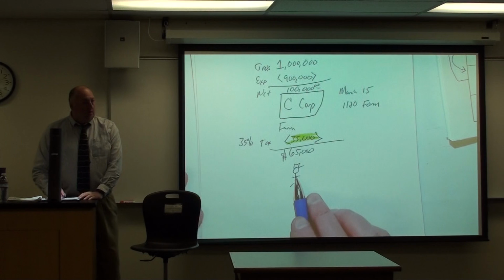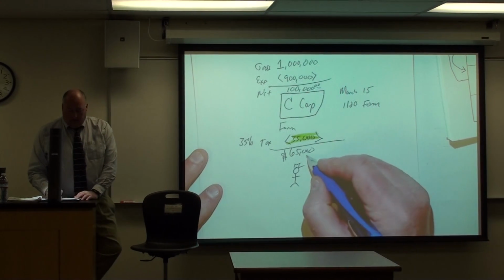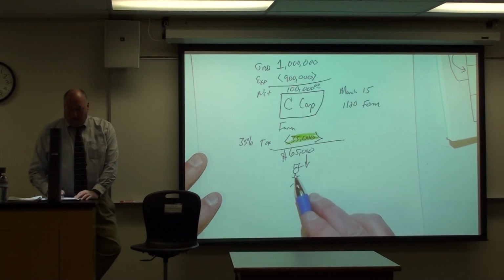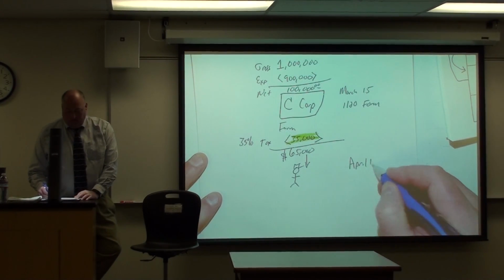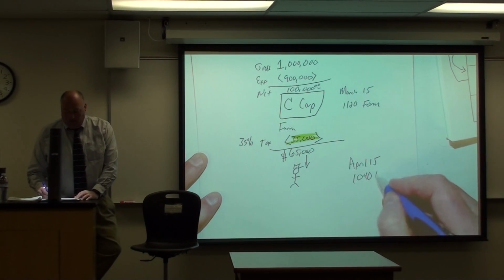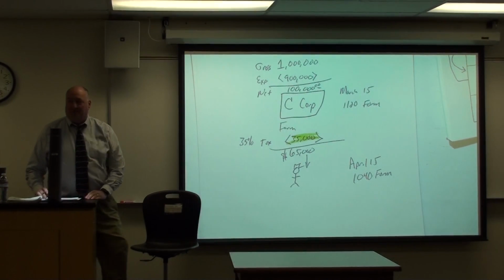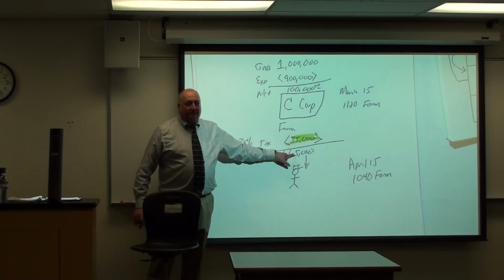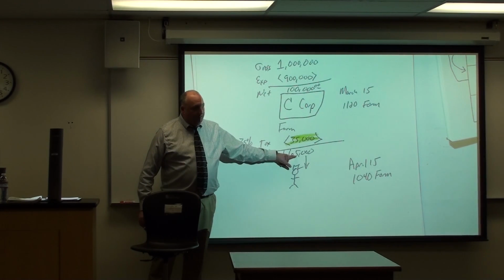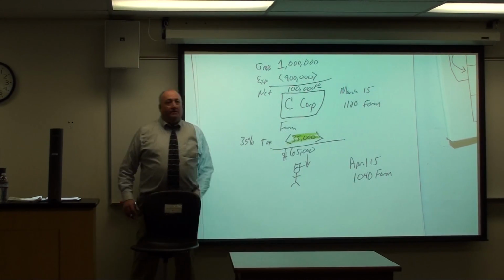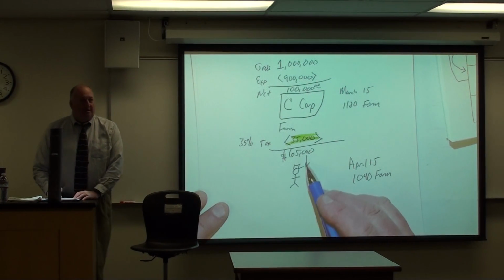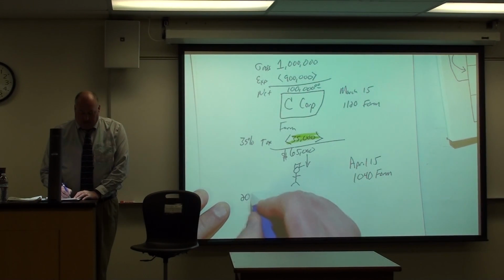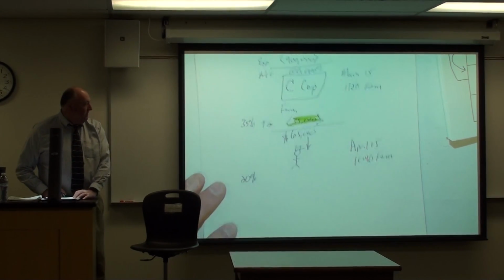So now, we have one shareholder. So that money is distributed down to the shareholder, and we call that a dividend. And the shareholder then, on April 15th, when they file their 1040 form, and again, don't worry about the form numbers, I won't test you on those. On April 15th, the shareholder here is going to have to report all of that $65,000 that they received as a dividend on their individual tax return, and then they will have to pay tax on that themselves at their individual rate. And to keep the math easy, I'm going to say it's a 20% combined rate. It'll actually be higher than that.